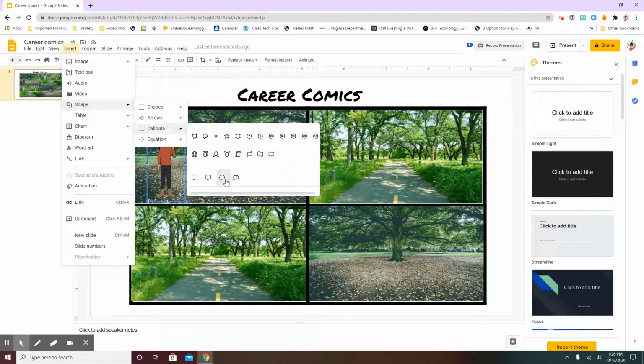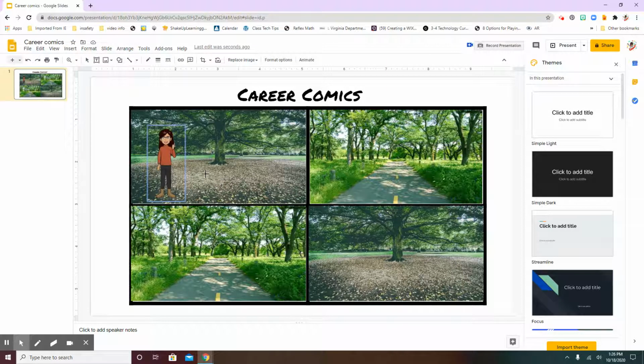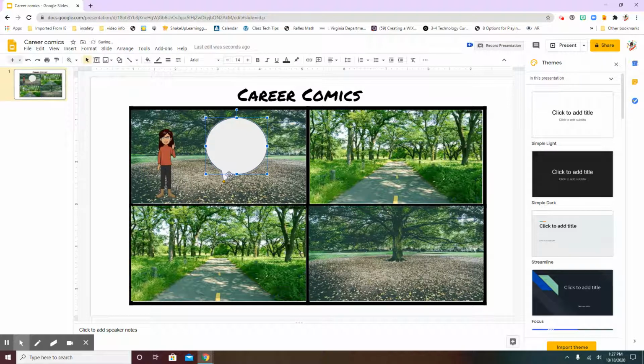Use a cloud callout, or you can use any one of these other three callouts that they have here labeled for you. It's up to you, whichever one you like. Once you have inserted your callout or your speech bubble, you're going to double click and you're going to type a tip.